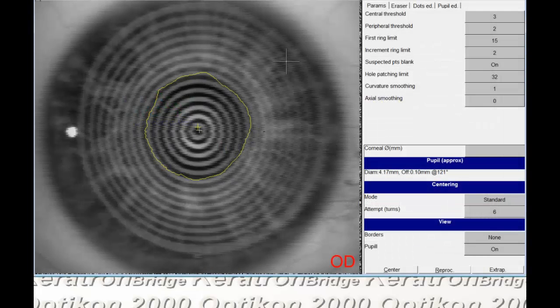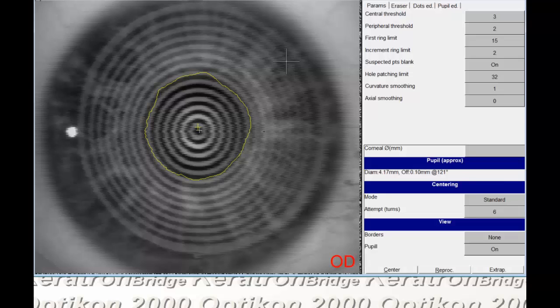In this segment, I'll go over the last few steps that I go through before designing a lens for the patient, and that would be editing the rings, deleting portions of rings that we don't need, extrapolating the map, measuring corneal diameter, and then also looking at an elevation profile to decide what kind of lens design we're going to use.